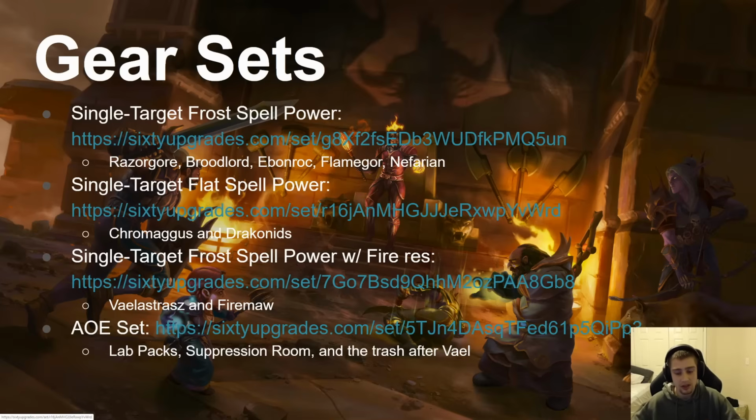Then the next set is a single target frost spell power set with fire resistance. So it just has a few extra fire resistance pieces, but that set does keep in mind that you're getting the Uber's buff, because that is a very strong gold buff to get, and it's literally right next to the BWL entrance. It's very easy to get. You just have to mind control the Spellbinder inside of Ubers. And you'll be using that set for Vael and Firemaw. And then the last set is an AoE set. You'll be using that for Lab Packs, Suppression Room, and the trash right after Vael inside the room upstairs.